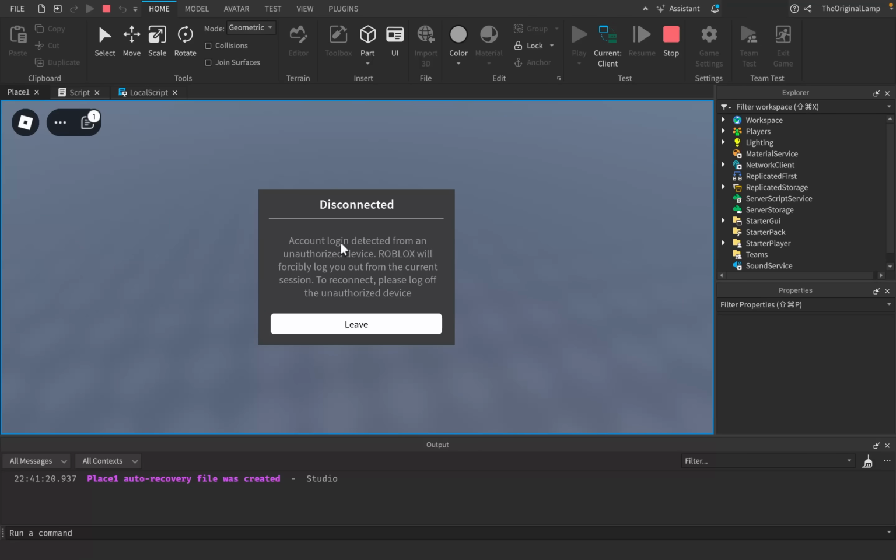But, I mean, look at this. Account login detected from an unauthorized device, Roblox will... Ah, that is so cool. Now, okay, to add to the charm of the video. You know, it's clear that our goal is now obvious. We need to scare as many children as possible, okay? Or even adults, right? Because honestly, this is kind of weird. Like, this looks fairly realistic. So, I, right now, have an absolute master plan.